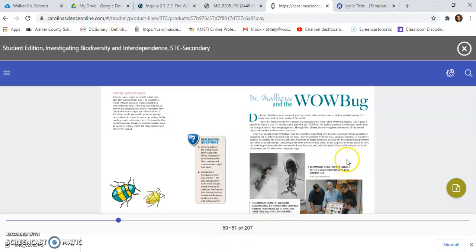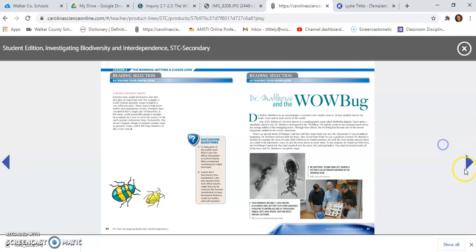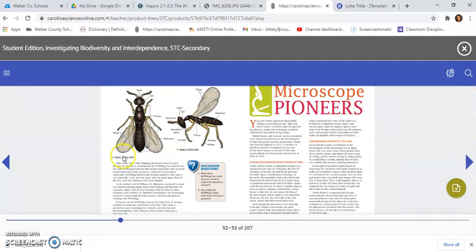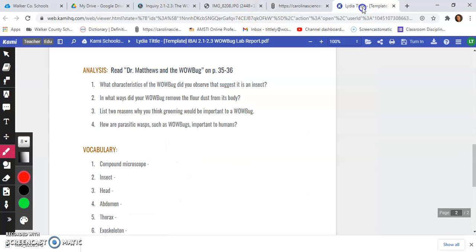This is page 51. You'll read page 51 and page 52 to tell you more about the WOWBug, you have some questions to answer. These questions are based on the reading, but also based on our observations that we made in this lab about how the WOWBug behaved and what it looks like.